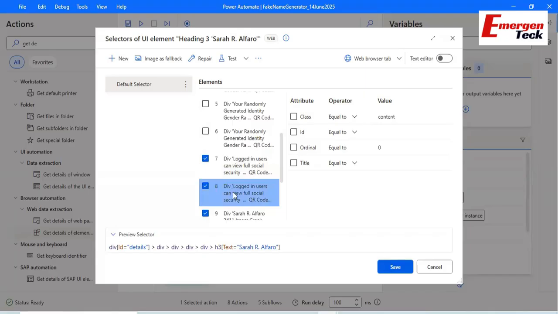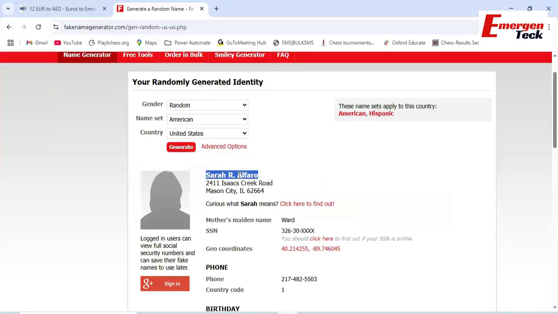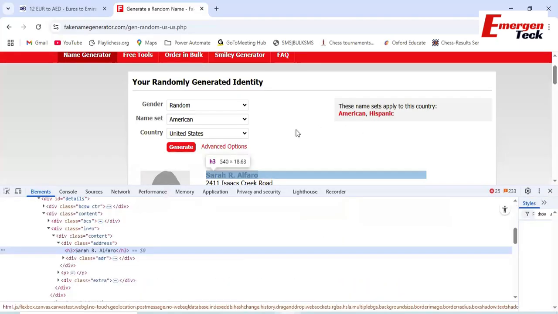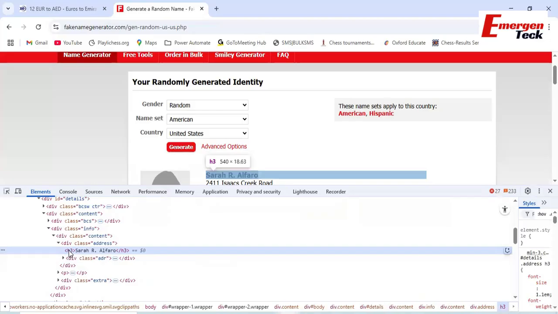The second method is to select, right click, inspect. But are we getting anything unique here? No, right? So the selectors are not that prominent.